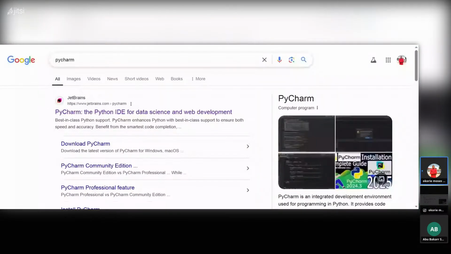I want you to go through the link I sent you. The link I sent you has a PyCharm link which has it downloaded. You can download it. It has the cracked version. So when you download this, it will tell you to input a key, or you can buy. I don't want you to buy. I want you to go and download the cracked version through the link I sent on the group chat.